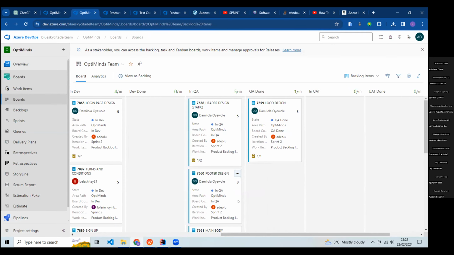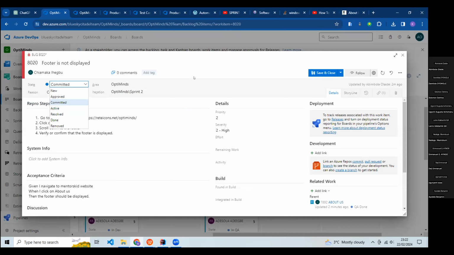Because at this time, we are testing and we find a bug. So what you need to do now is leave the story there. The bug will be in committed. Because the bug is in committed, we wait for the bug to be done. When the developer says it is done, sometimes your Scrum Masters also need to update the state for bugs. So the bugs will have their own life cycle as well. It should also have dev done. Do you get it now?